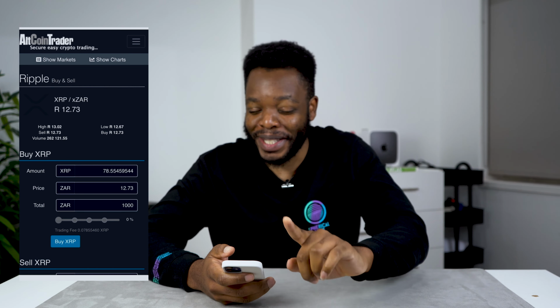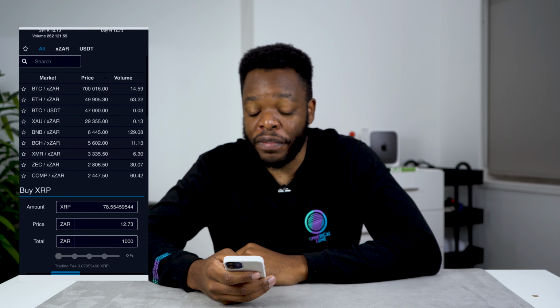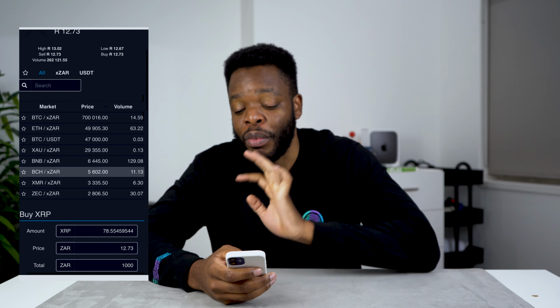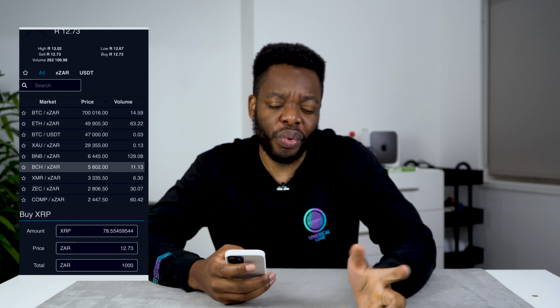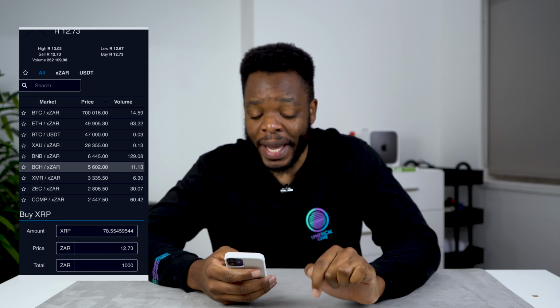I'm just kidding. One other thing that I actually love about this app, which Luno falls short on, as I mentioned, is the amount of coins you can trade. From what I read, you could trade around 22 coins. Yeah, I think Luno is, if I'm not mistaken, 7, if not 10 now.